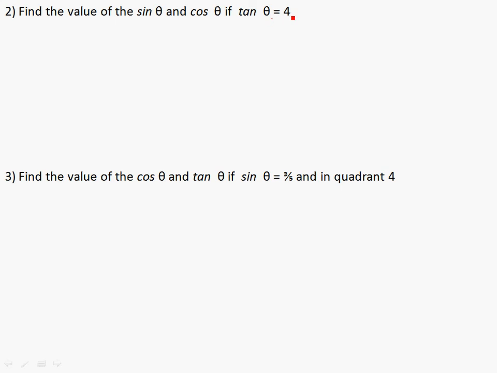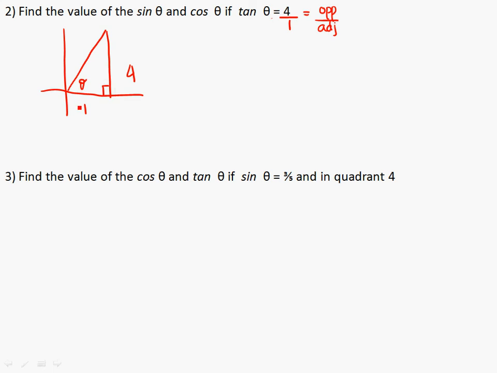I'm going to make this 4 over 1 because the tangent is supposed to be the ratio of which 2 sides? Opposite over adjacent. Yes. So what do I know about opposite and adjacent? I know that one of them is 4 and the other one is 1. Opposite being 4 and this one being 1. So a triangle looks a little more like this, right? Yes? There's the angle.